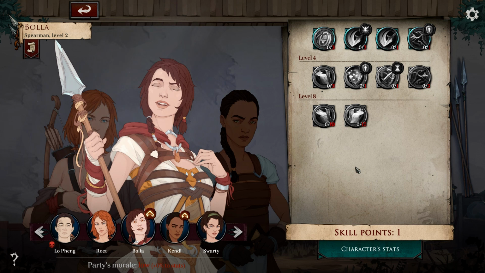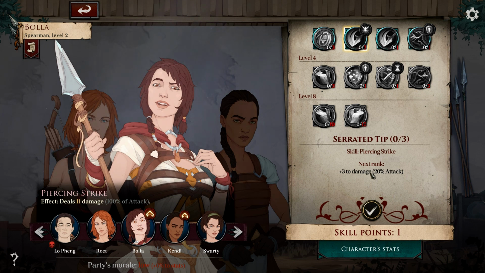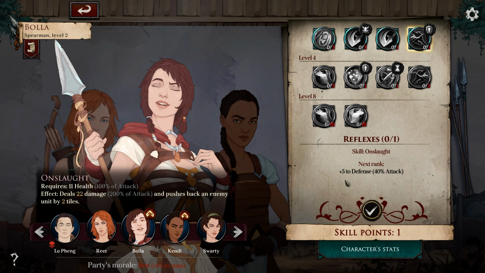Hey, Bola, what can you do? We have +1 to attack, +3 to damage. That's pretty good. Deals damage to everyone on the line. Ooh, piercing strike deals 11 damage. That's quite good. We have +5 to defense.